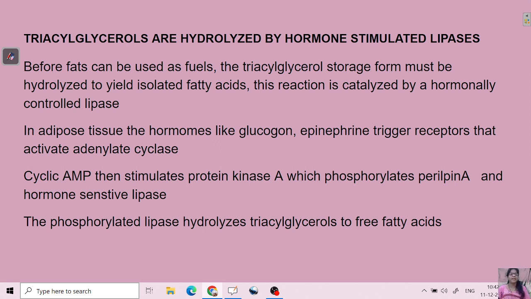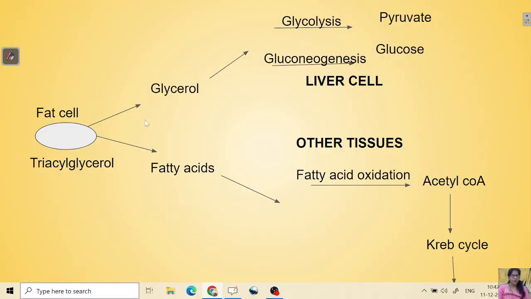Okay, now see, this is your fat cell, triacylglycerol. This is done by your lipase enzyme, which breaks the glycerol and fatty acids, making free fatty acids. And this free fatty acid would definitely go for the beta oxidation pathway, where it is produced as acetyl CoA. The fatty acids get converted into acetyl CoA and finally enter the Krebs cycle, where it's completely oxidized into carbon dioxide. And here you have glycerol in it. I told you glycerol would either enter glycolysis for conversion into pyruvate, or it may go for gluconeogenesis. I told you gluconeogenesis is the production of glucose from a non-carbohydrate precursor, right?